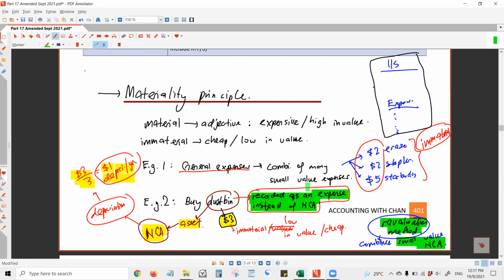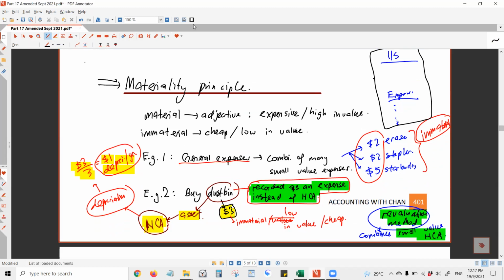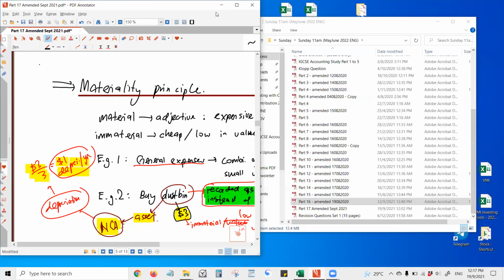If you have the textbook, I strongly encourage you to read all the accounting principles from your textbook, because the explanations there are good for enhancing your understanding. These examples may not be enough, but you have more explanations written in clear sentences in the textbook. If you don't have it, then ask me and I will send it to you. I have the soft copy. I can send to everyone now. Never mind, when I send the video over, I will send you the textbook. But don't send it to anybody else, okay? Of course, it's illegal to have the soft copy textbook.